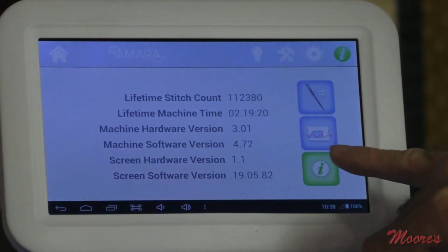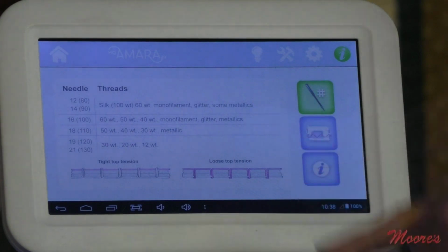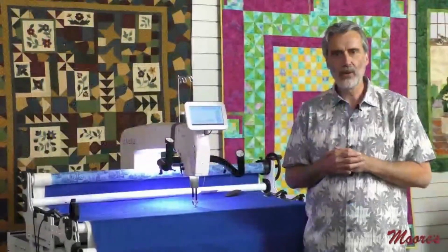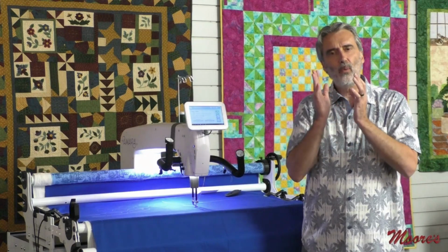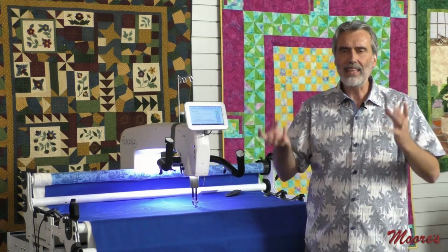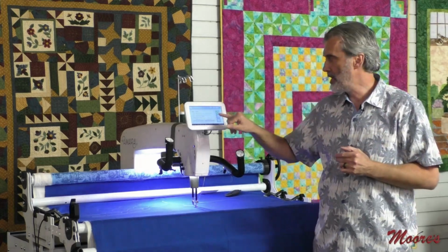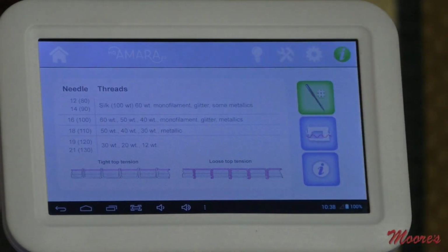So on this here, we have, I love the information about needles. The biggest thing that people aren't aware of with long arm machines, and let me go ahead and talk to the people here, not just the screen, is that the size of the needle is related to the thickness of your thread. We get lost. We think the thickness of the fabric has something to do with it. Well, it's based on the thread. So that chart, and we'll go back to this here, shows us the recommended needle based on the weight of the thread. And that's a great bit of information here.